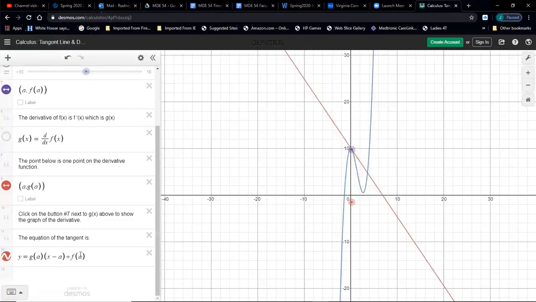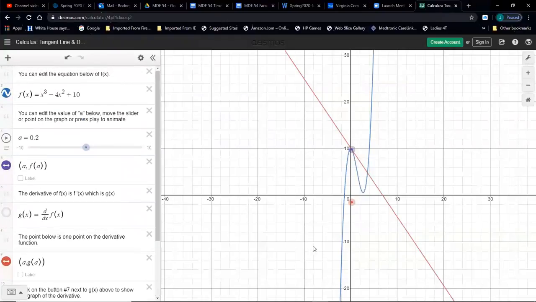They even show the equation of a tangent line in its analytic form without writing out the function values here. So this is the g of a, the slope, and this is the function value at a. Anyways, point being, there's the same graph that we had in our TI 83, and the red line is the tangent line. So I can slide this, and you can see it freely moving from x value to x value. There's like a little dot that's moving up and down. I don't know what's up with that. It is what it is.